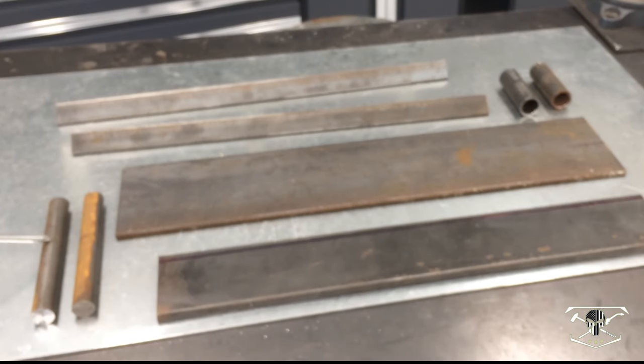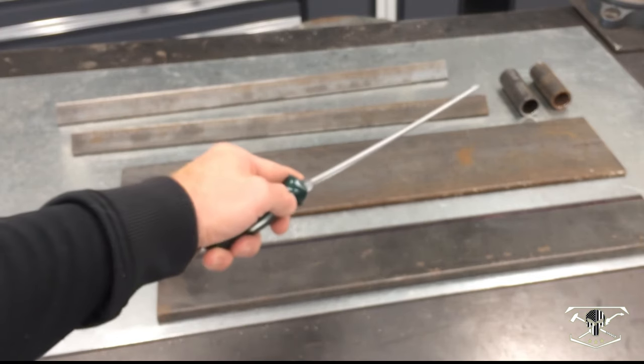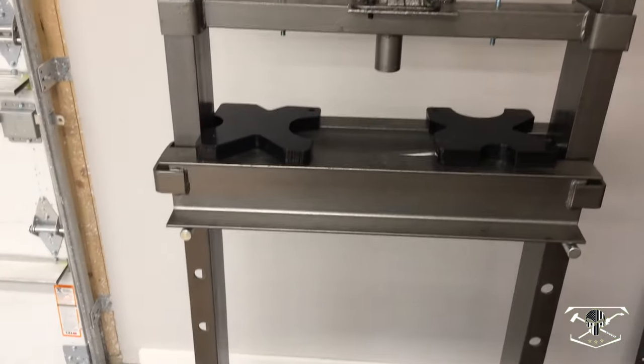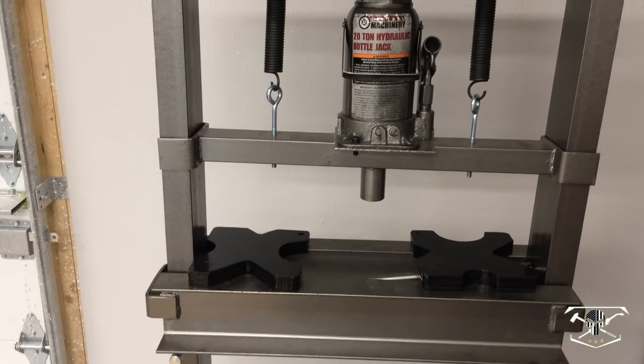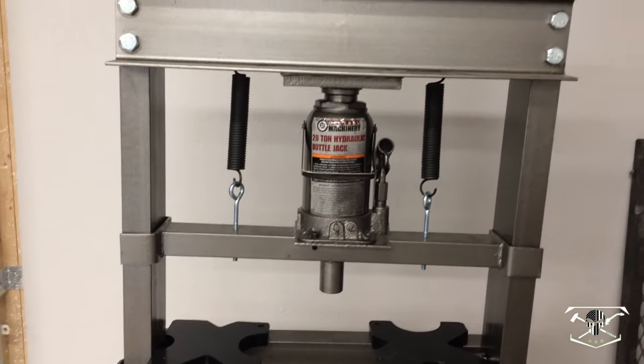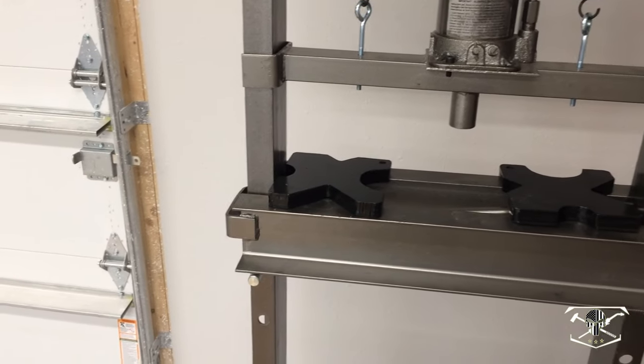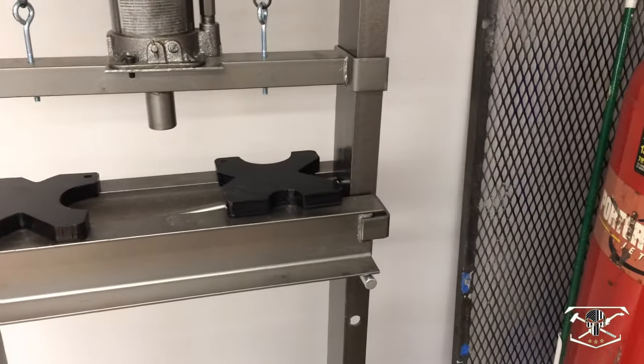Now we have the 3/8 inch rod. We have two pieces of 6-inch long material pieces. And over here we have just some tube, which will recess through this rod. And we will be building this bending brake to work with our 20-ton shop press from Harbor Freight, which has an inner dimension of 22 inches from that beam to that beam.